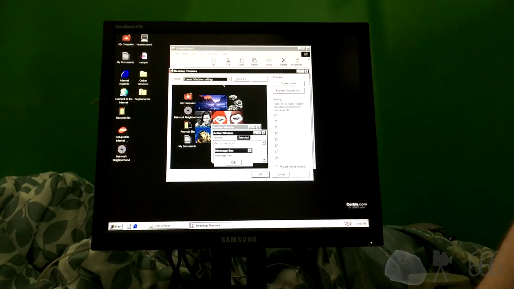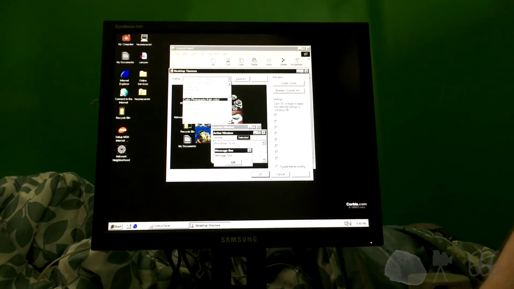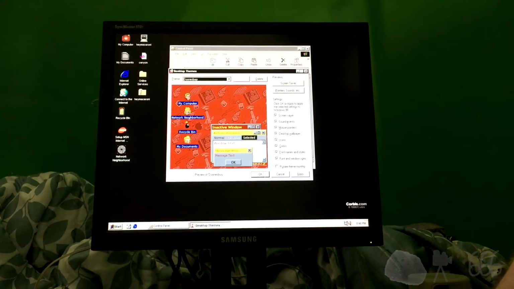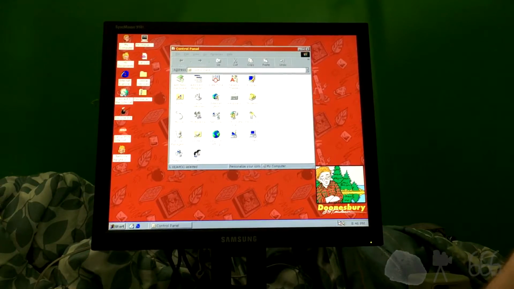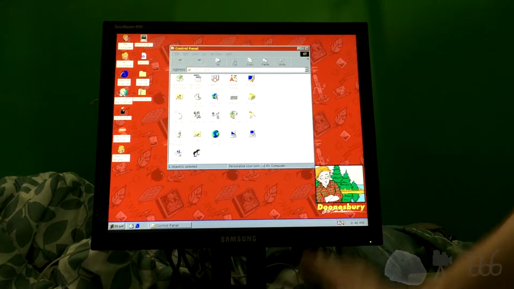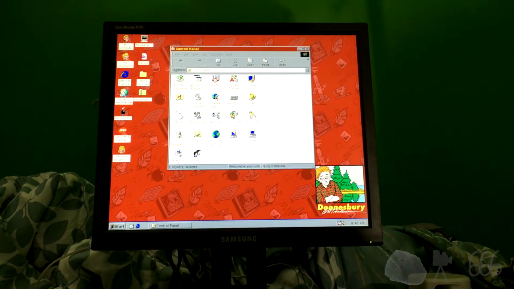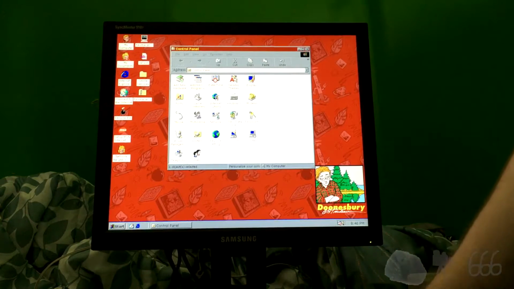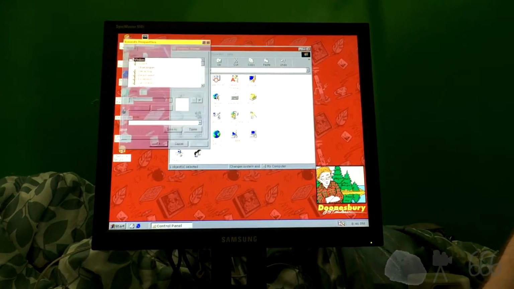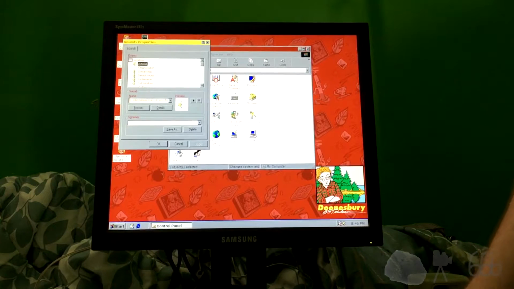Back here, now we have Doonesbury, which is a comic, which you could look at if it would let us, but it won't because we've got to run MSN setup. Just to open up Internet Explorer, we've got to run MSN setup. Not real sure why. Never understood that. Hey!